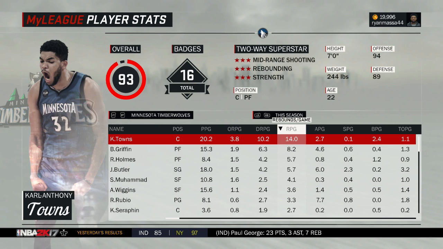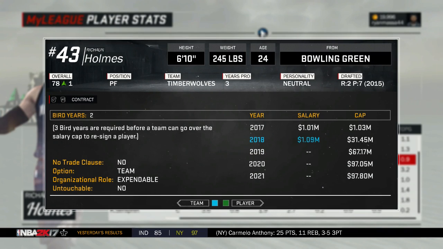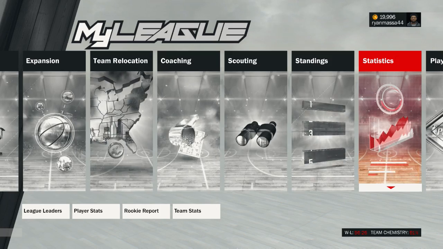Probably going to have to improve on the point guard position if we do want to win a championship at some point. But rebounds was Cat with 14, then Blake, and then Rashawn Holmes. So I really like that pickup. He also was a team option for only $1 million. Assists was Rubio, Butler, and then Tyus Jones. I mean, of course, Rubio is a great passer, but I do want to try to hopefully improve that point guard position in the offseason.